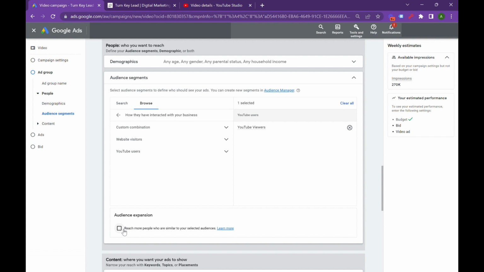Only do this if you're trying to reach new users, right? Say this campaign is working well, and you want to find other audiences, people that haven't viewed your YouTube videos. But for the sake of this lead generation video, we're really just trying to target people that have already seen our content, right? So we're going to keep this as is and make sure this audience expansion is not selected.